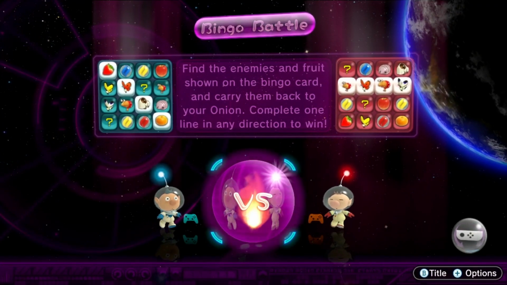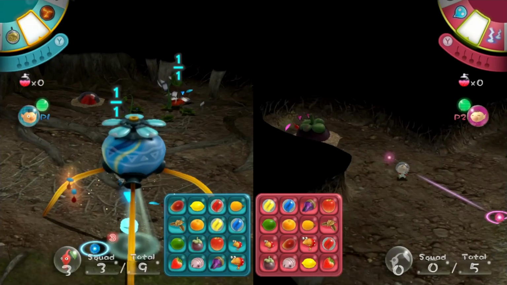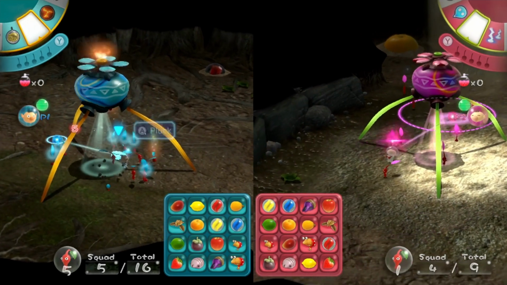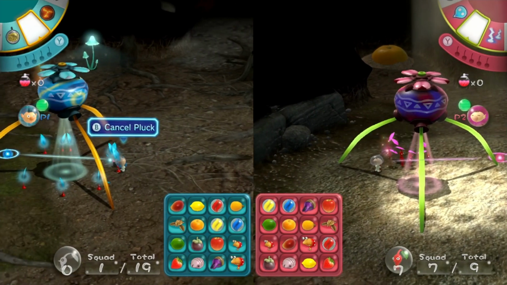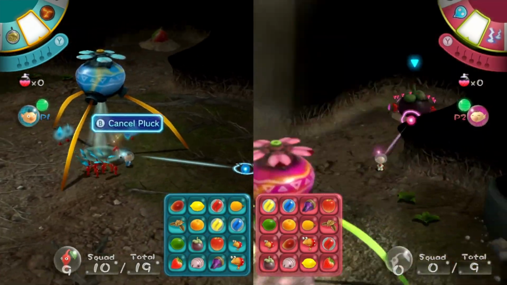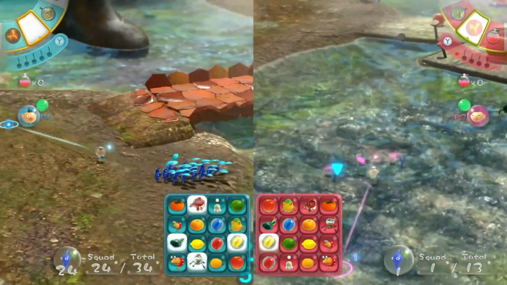Then finally, the third extra mode of Pikmin 3 is the Bingo Battle mode. Like the two-player battle mode from Pikmin 2, this is Pikmin 3's version of a competitive multiplayer experience. And just like the mode from Pikmin 2, this is actually really good. It works a little differently to Pikmin 2, so rather than just collecting marbles dotted around the map, or attempting to steal your opponent's marble directly, you instead collect different fruits and enemies in order to fill out a bingo card which is randomized and different for each player.